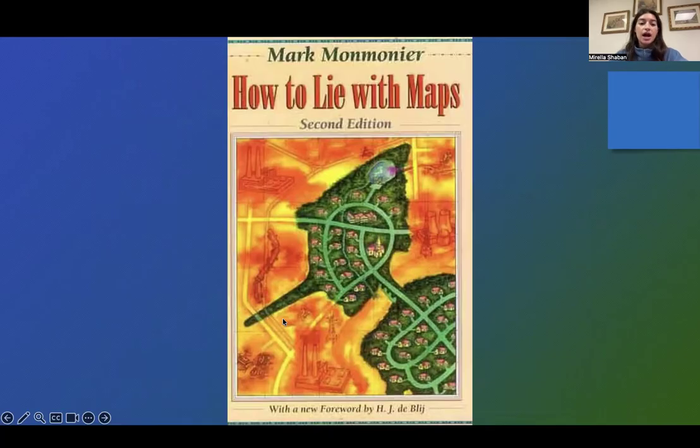This here is something I keep in from John Porter's slides. It's called How to Lie with Maps. This is a really good read if you want to nerd out on something more map-based and understand how you can use tools like Reclassify, as well as other tools, to essentially lie through your maps. If you reclassify information in certain ways, you can give your viewer a different understanding of what reality is.